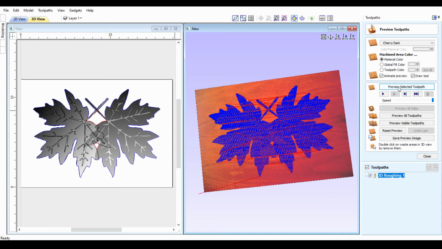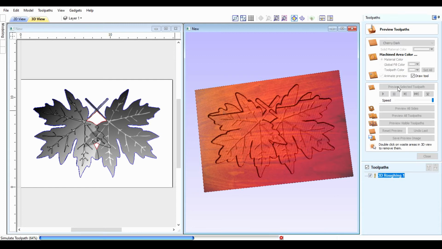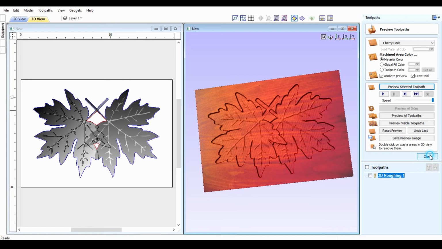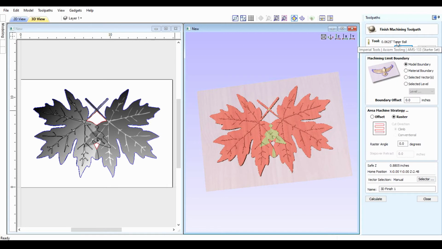Let's preview that and see. Preview the selected path. That's kind of going to do what I want a little bit there. So let's do another path.